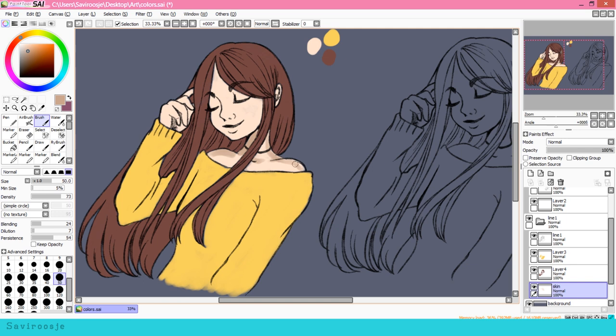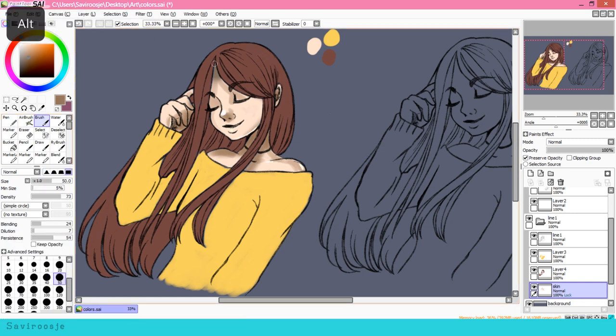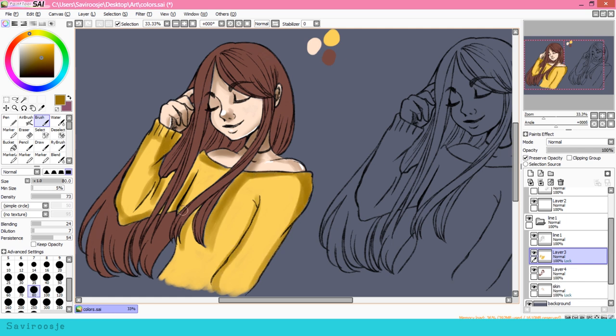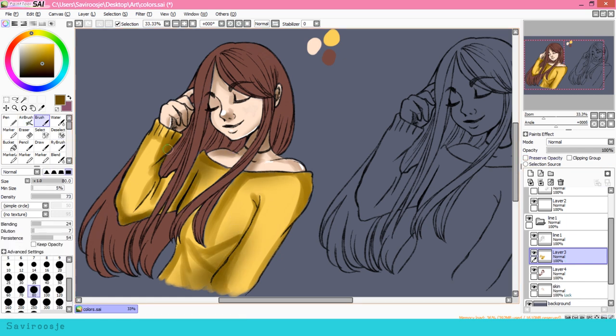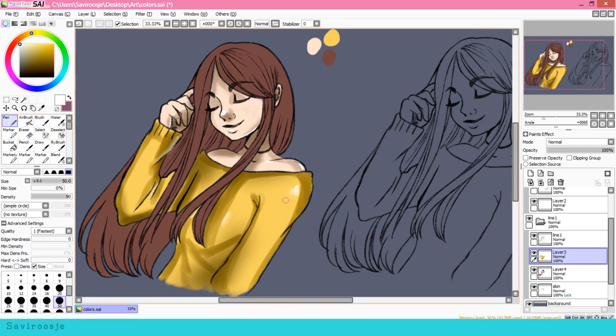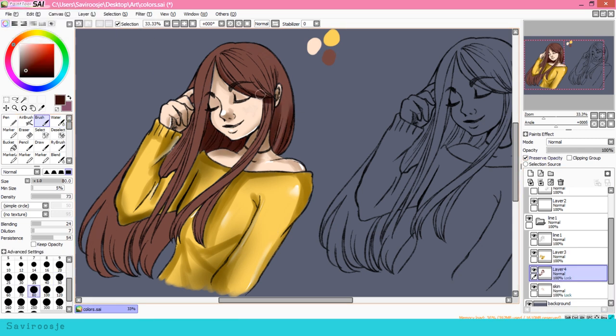I picked a darker skin tone with more black and use the brush tool to shade around. Notice that I go down the color wheel for the shading color of the skin instead of going to the right. After that I move on to her shirt and pick a darker yellow color for the shading — it's more of a greenish color actually, and you will see when we compare the two that it doesn't really look nice. As for the lighter parts of the shirt, I pick white for the highlights, and you will see that it doesn't really match as well as it should.